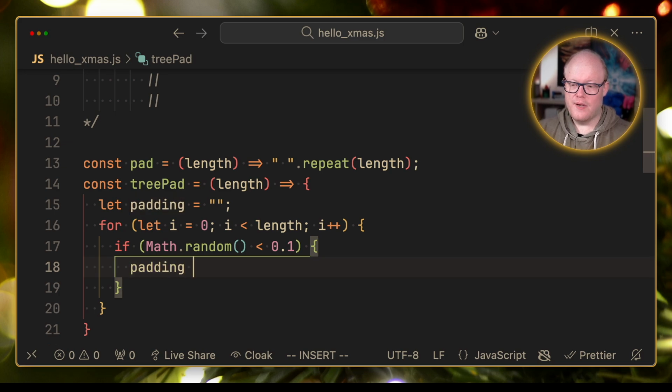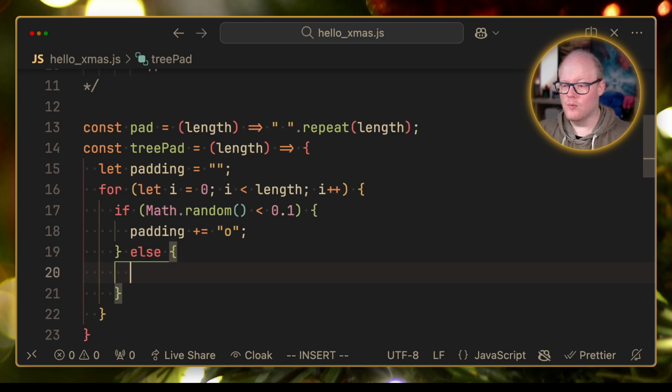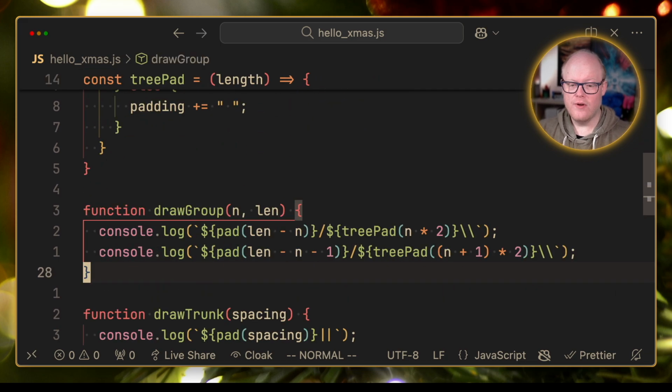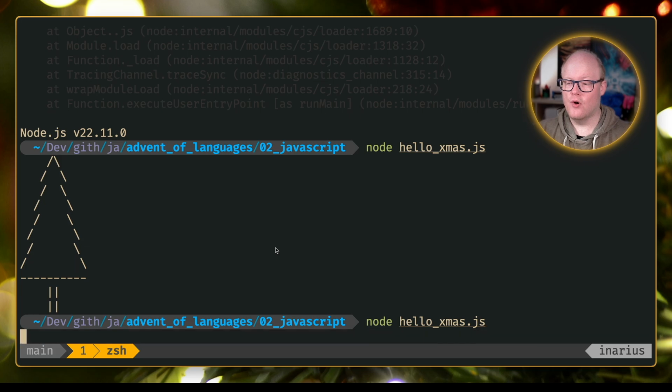So we will do padding plus equals, which is a way how we can put strings together in JavaScript. We can simply concatenate them like that. We will put an ornament in there, and else we will simply do padding plus equals space. So now let's have a run at it, and hopefully we should have some ornaments there.